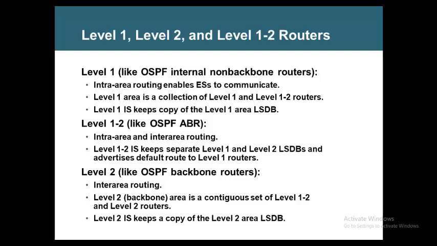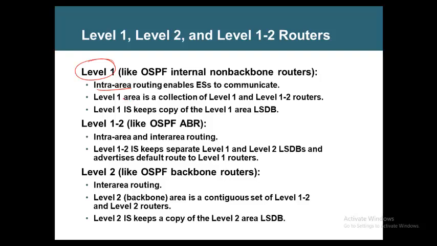Level 1, level 2, and level 1-level 2 router. I think we have seen this thing in yesterday's lab, but still I would like to explain one more time. If the router is not connecting to another area, we make it as L1. L1 will form neighbor with another L1 and receive all the local networks of that area. That's why we call it as what? Intra area, within the area.